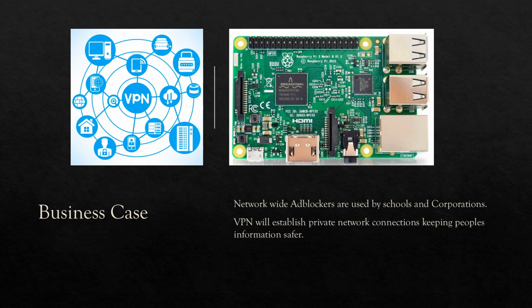Ad blockers would also be ideal for a local area network in a house to keep the user's web experience ad-free. The VPN, or Virtual Private Network, is useful as it can stay online throughout the day without having a significant impact on any power usage. You can also use your Raspberry Pi VPN as a way to connect to your computer. The VPN gives the user the ability for other devices located outside of the local network to act as if they were on the local network of the VPN server.